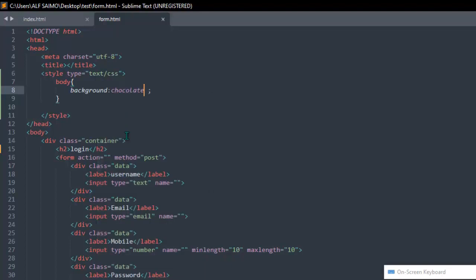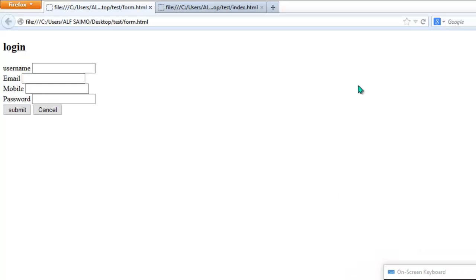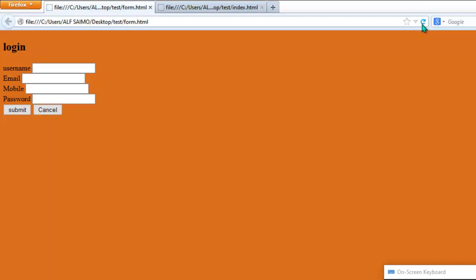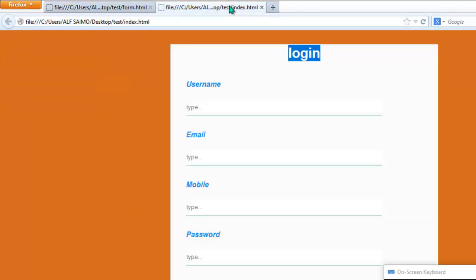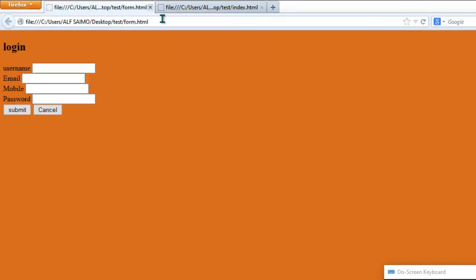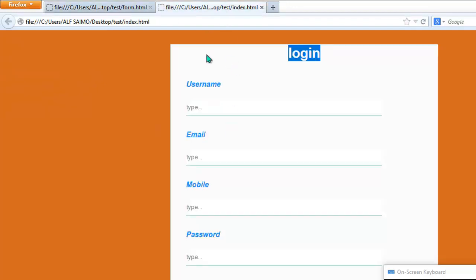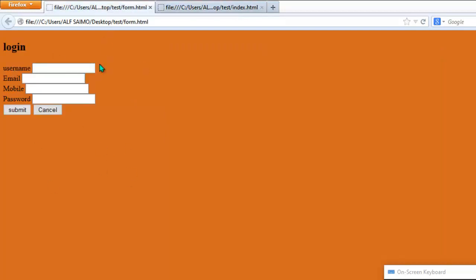So let's save and refresh and see whether it's the same. You see, now it has got the same background as the very form we want it to look like. I hope you're getting the hang of it. So the second thing is this white background. Why is it going to work? Because here we don't have it.